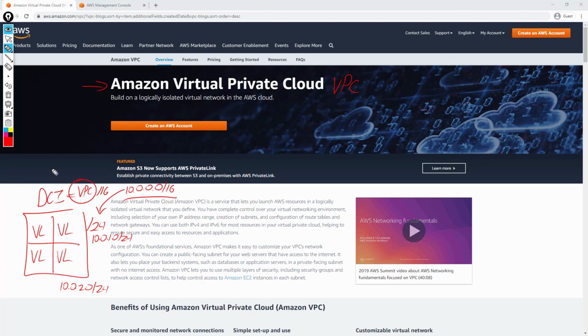So that /16 network belongs to that data center. That data center is really equivalent to your VPC. And within that data center, you have whatever you want. You can create whatever apps, whatever networks. You're going to have a routing table. When you want anything within your VPC to get out and use the internet, you're going to need a routing table. You're going to need default routes. You're going to need all sorts of stuff. So it really is like building out a data center, except you're doing it virtually.